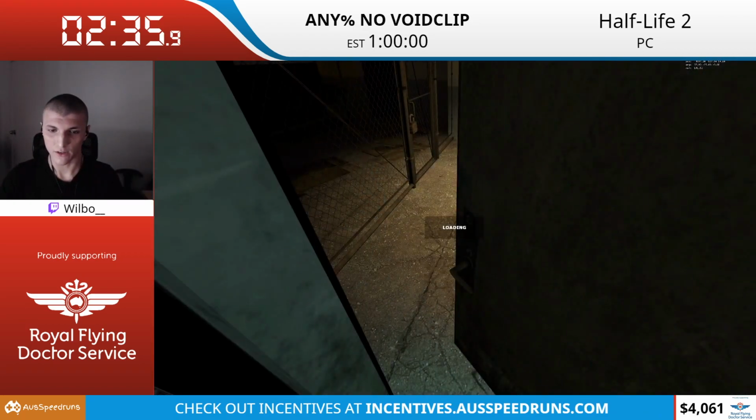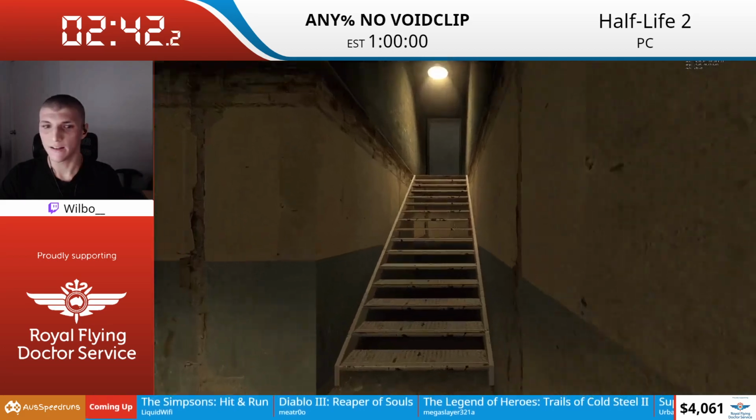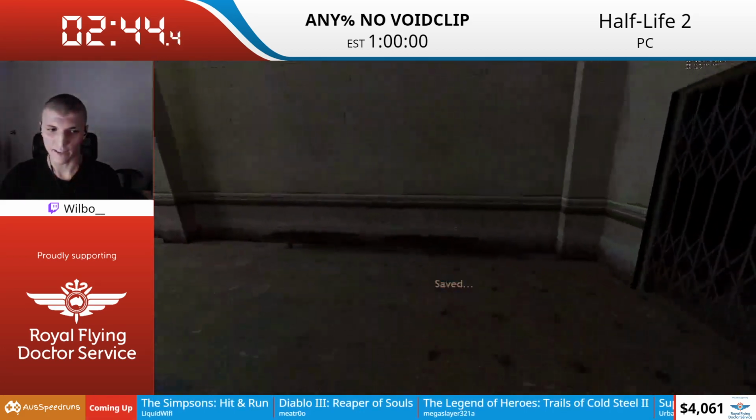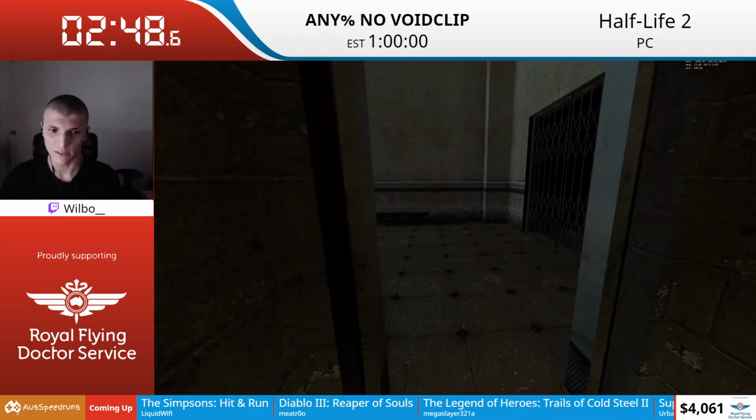Here's the first instance of a save delete coming up as soon as this loading screen finishes. This is where I save, and then technically what I do is I make a save with a weird name. I've got a bind to do it on my mouse.